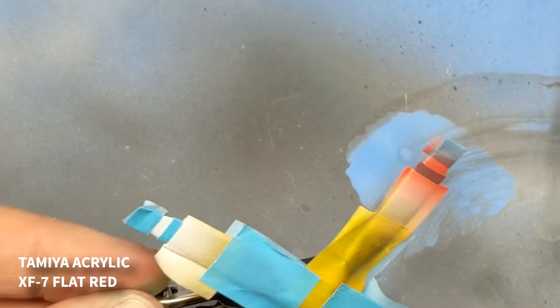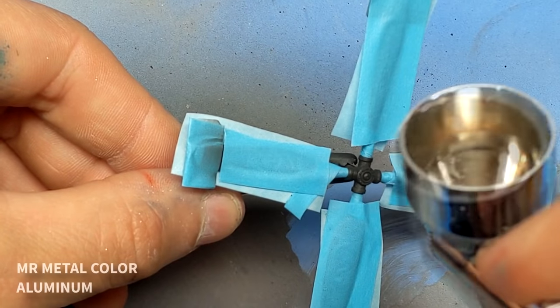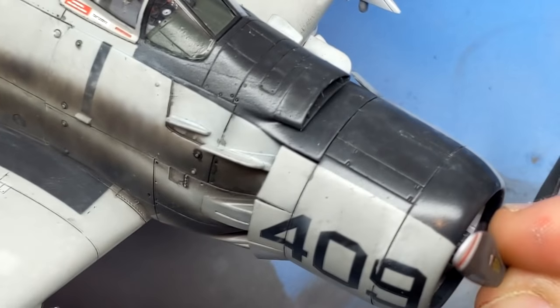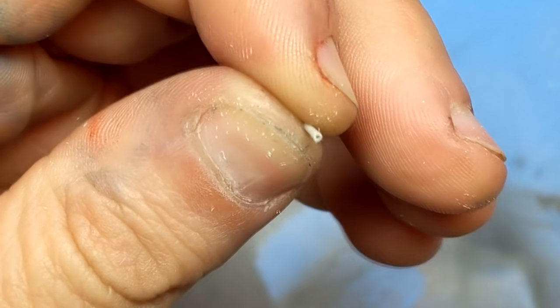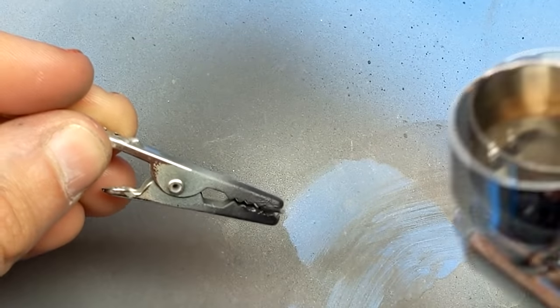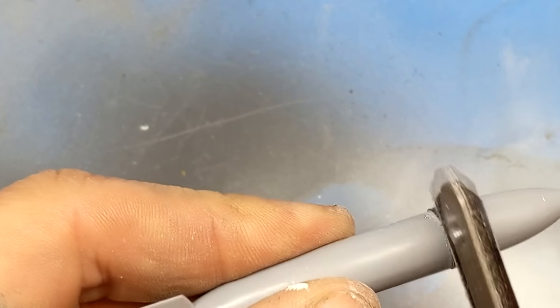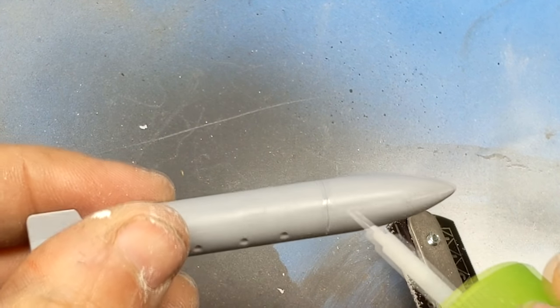The kit gives you some decals for the propeller tips, but I prefer to paint them on. With the propeller going into place, this kit is pretty much complete, but it doesn't give you a lot of varying or up-to-date ordnance. Yes, you have the cluster bombs and some rockets, but it doesn't give you the wide variety of things the Skyraider could carry. So what I did for the missing ordnance is I picked up a Hasegawa kit from probably late-period Vietnam. One thing the Skyraider was very famous for dropping was napalm in both Korea and Vietnam, so I felt the model wasn't going to be complete unless it at least had napalm on it.